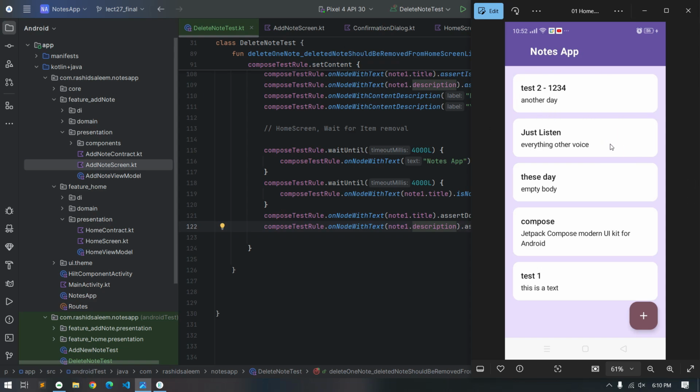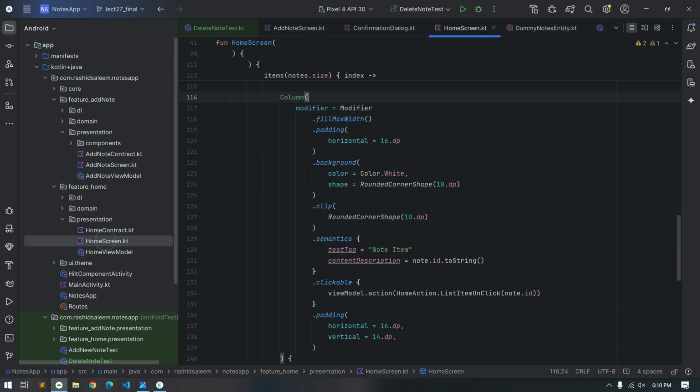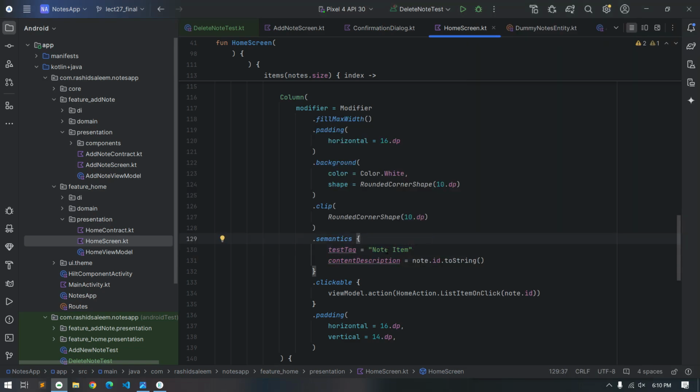As initially we have in this screenshot multiple nodes, but in our test we have only 2 nodes. So if the first node is deleted, then the remaining would be 1 node in our listing. To verify that, in our home screen there is a test tag named node item, which we have used for this card. Based on this, we will count how many nodes are in our listing, and there should be 1 node.